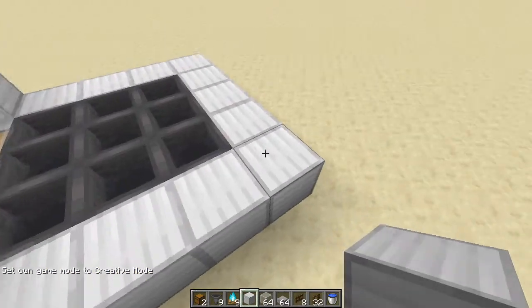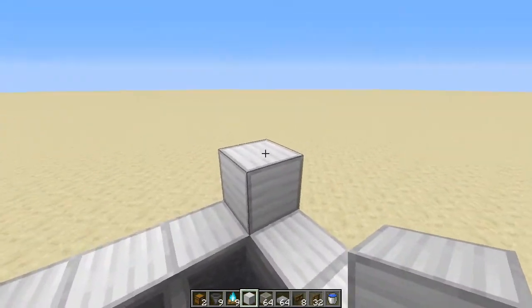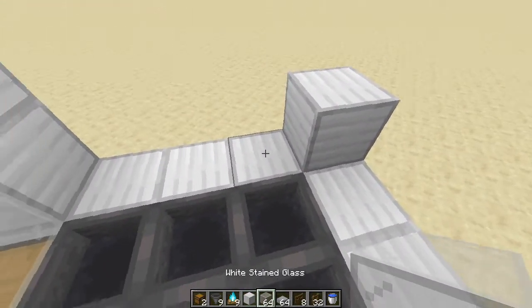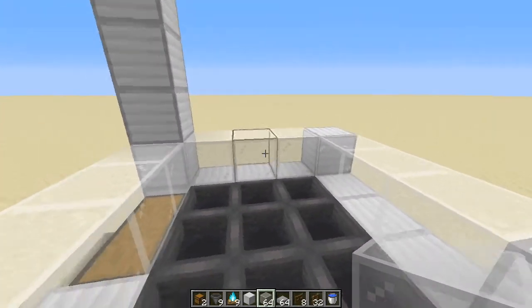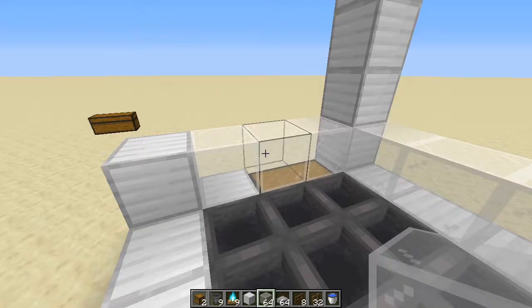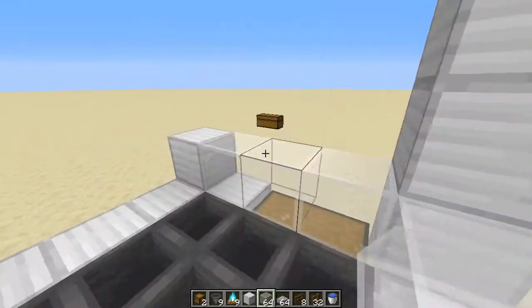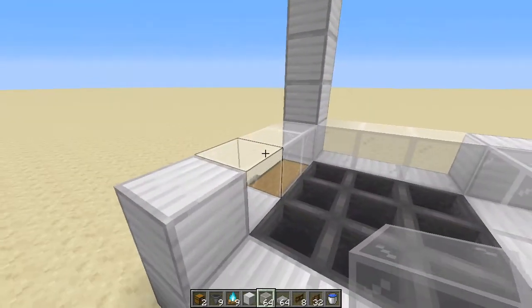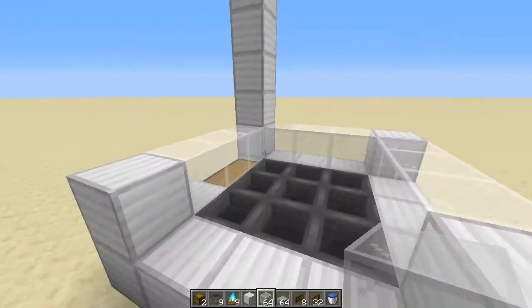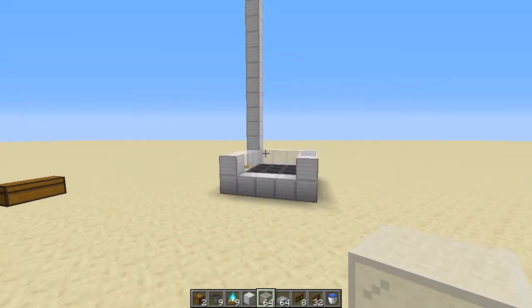So I'm gonna go 20 blocks up in all these 4 corners, and between them I'm gonna use glass, but as I said, you can use any block here. It's just for the golems not escape, but I like using glass so we can see the golems. So I'm gonna do that and I'll come back later.